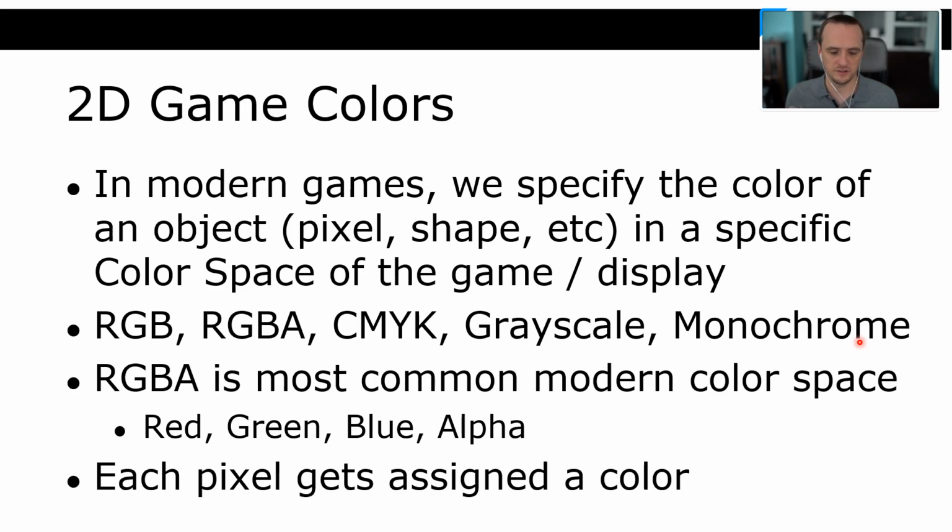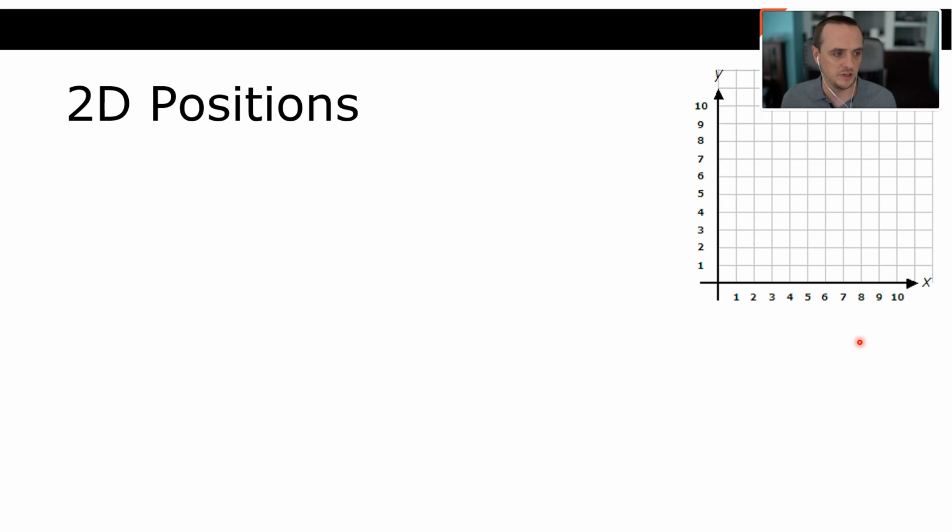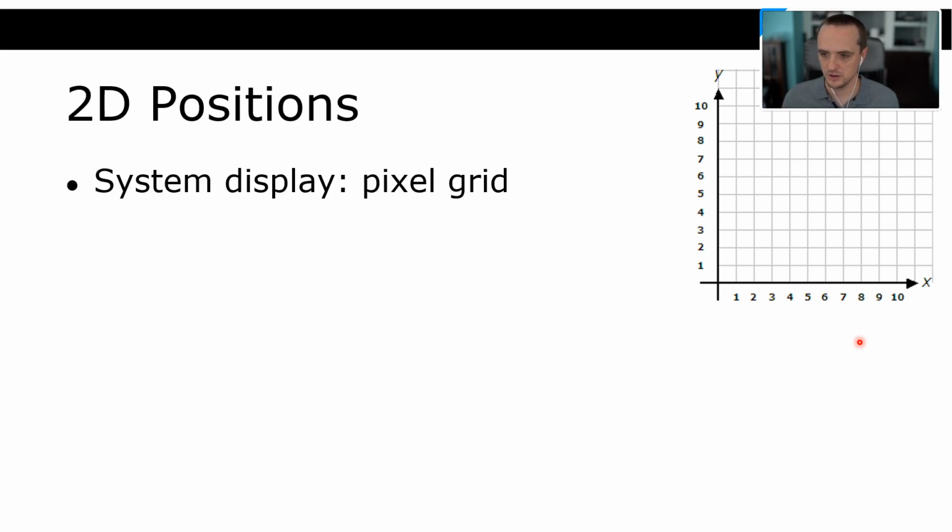And so each pixel gets assigned a color. In our game, essentially, every one of our objects is going to be living at one of these pixels, right? Well, apologies. Our objects can live at an arbitrary precision. And oftentimes, and actually in our course, positions will be represented by floating points. But when things get drawn to the screen, they will be rounded to the nearest pixel for display purposes. But for the purpose of our mathematics and our collisions and stuff like that, we will actually be using floating point precision.